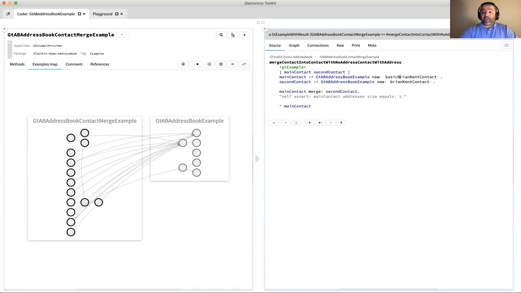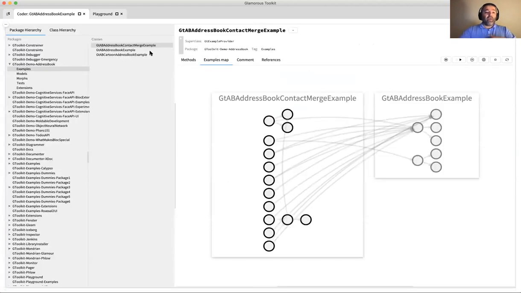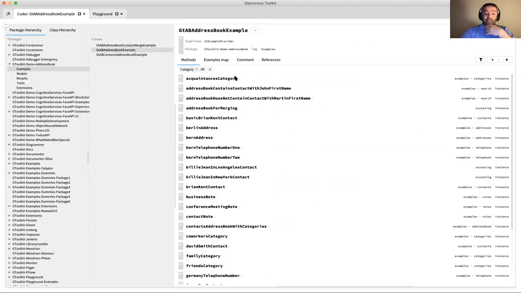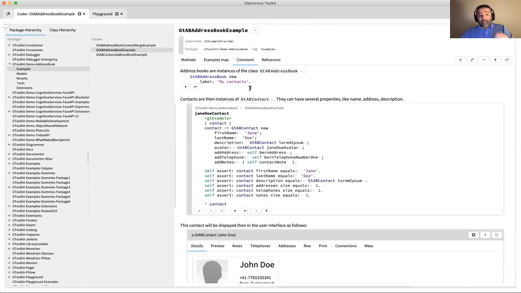The other part that is interesting to note about examples is that once we have examples, so we have gone through the normal, let's say, example-driven development or test-driven development flow, at the end, because we have these objects that are being returned by our examples, we can also weave them together with the views into interesting documentation. So here, this is where we started from. We started from just an introduction into what an address book is, that it is made out of contacts. So we can see this is how you set up a contact. It's a normal thing that every time you encounter a library, you want to understand how to instantiate them. So this is something that it's very easy to now put together.